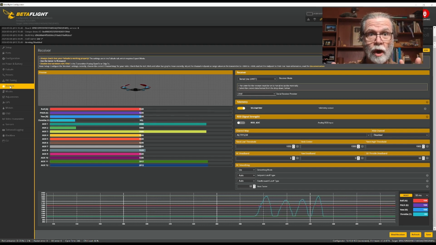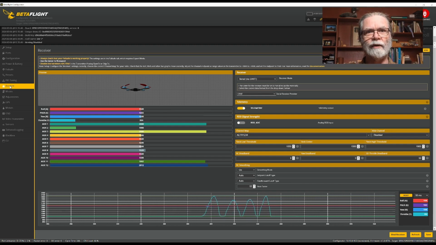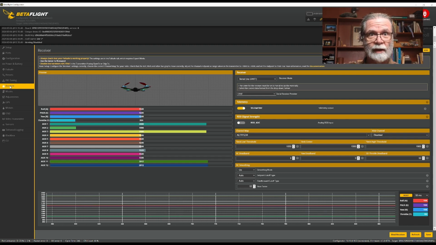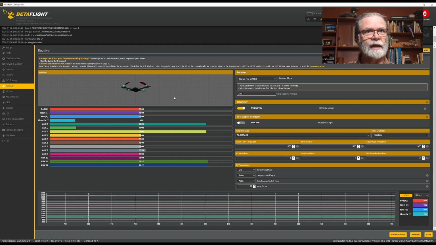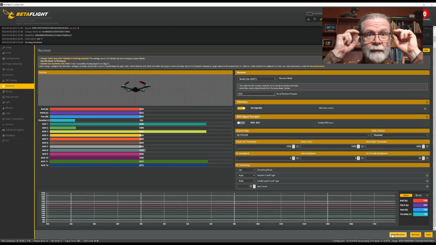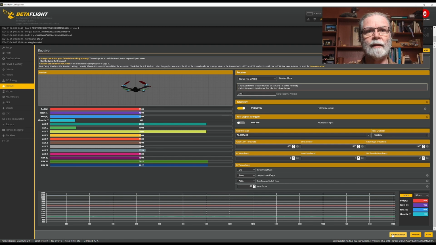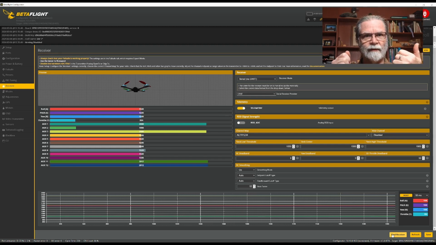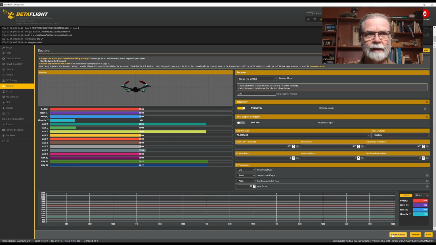Now, this is not going to be a tutorial on how to bind your quad to your radio. I don't know what radio protocol you use, what kind of radio and transmitters you are using. Basically, the process you'll follow is whatever you need to do for your particular receiver. In Betaflight, down in the bottom right corner, there is the place where you can click and bind receiver, and that sends a command to the receiver to enter into binding mode, which is a nice thing to do because if you just have a button on your radio to push, that can make it happen quite easily.